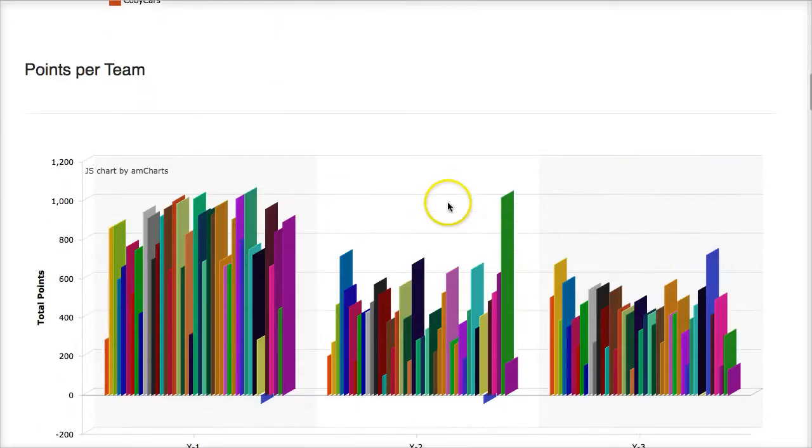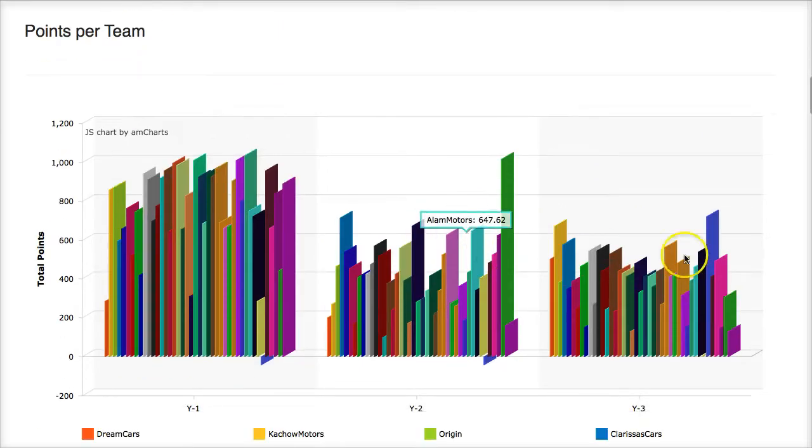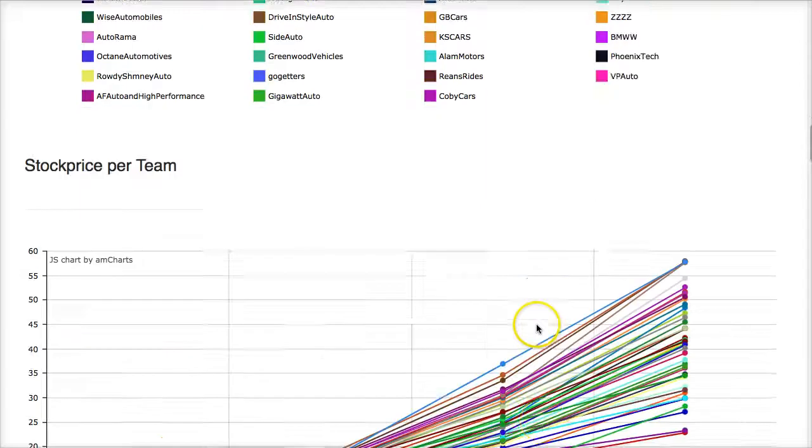And if we look at total points, we see that we have one team here with 700 points. So the go-getters really turned it around. They had a couple of rounds where they weren't doing so well, and they were able to turn around and make a huge comeback. And then we have a few teams in this 500 plus club. But remember, you're trying to just get above around 400. And many teams got close to that this round, which did very well.